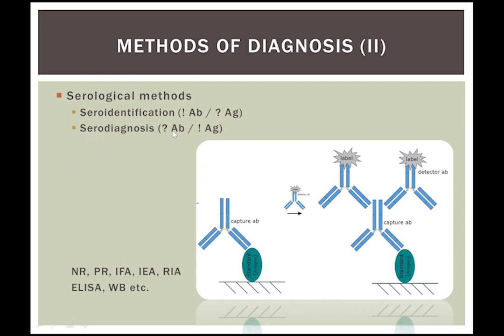In serodiagnosis, we have unknown antibodies and known antigen. So whenever we need to check if antibodies are present in the blood, we'll take some blood or some serum from the patient. We will take some known antigen, which we suppose for these antibodies, and we'll make a reaction between this blood sample and this antigen sample. So if the reaction is positive, we will prove that the blood contains antibodies, that an immune response happened, and we have antibodies for this very antigen. This is how a serological test happens in infectious diagnosis, including viral serological tests.